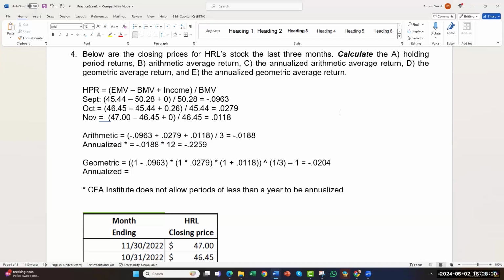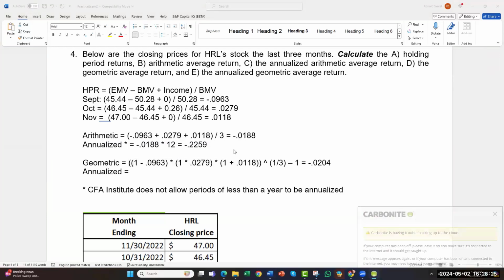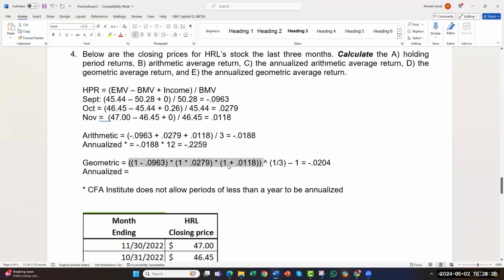What I'd recommend is that when you're doing your calculations, write this number down so that you have it, because you're going to need it again. It's the exact same formula, except we're not going to use 1/3 because we're annualizing. Use 12/3. If this was 37 months, you'd be raising it to the 12 divided by 37. So the bottom number is the number of months. The top is how many months in a year. That's always the same. So it's always going to be 12 when you annualize it. The bottom depends on how many holding periods you have.